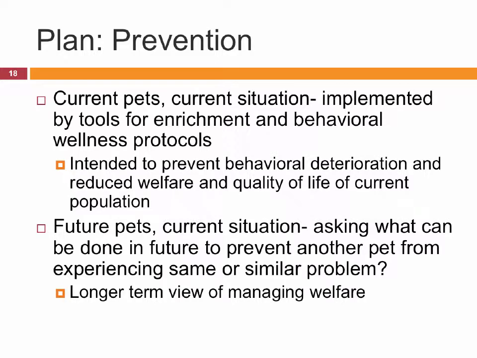Prevention, again, I mentioned, this is going to be where we're looking at the current pet and the current situation. What can we do to prevent it from getting worse or recurring once we've addressed it? And what can we do in the future to help it from happening again to another pet, okay? And so this might be a longer view way to look at things, and perhaps this is something that could be included in a longer-term outreach program, or something that we want to change in our culture and our community versus something that we can do and make an impact with tomorrow. But I don't want you to forget about it, because these long-term goals can be really important too.